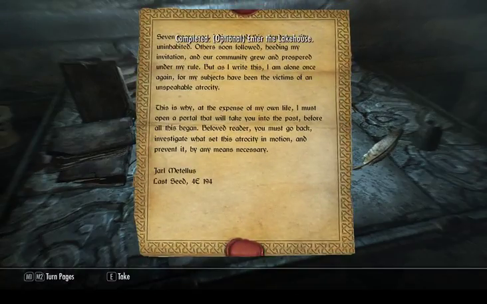7 years ago, I discovered this wondrous city uninhabited. Others soon followed, heeding my invitation, and our community grew and prospered under my rule. But as I write this, I am alone once again, for my subjects have been the victims of an unspeakable atrocity. This is why, at the expense of my own life, I must open a portal that will take you into the past, before all this began. Beloved reader, you must go back, investigate what set this atrocity in motion, and prevent it by any means necessary.